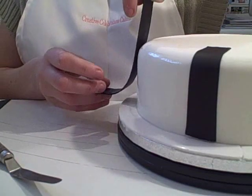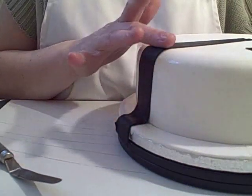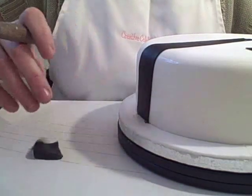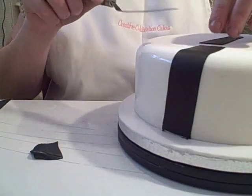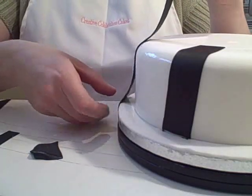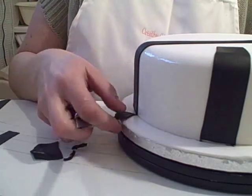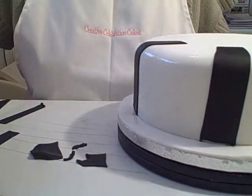And we're going to put some big stripes on, higgledy-piggledy. Technical term, that, higgledy-piggledy. Around the cake, getting the big ones on first, so we can make it look slightly uniform. And you see, they just place straight on. This doesn't take very long at all. Okay, so I've got some of the larger stripes on there now.